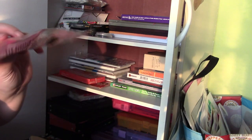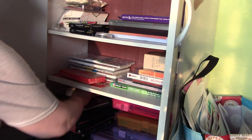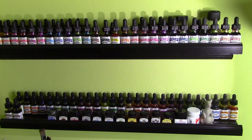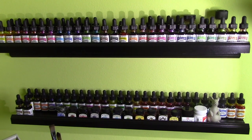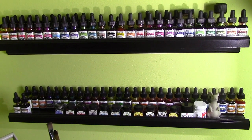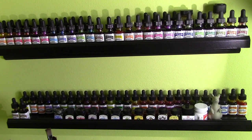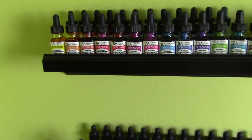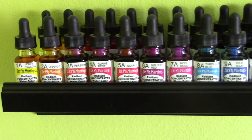And what did I tell you? I've got sponges for my pan pastels. So I'm going to put this back together and show you the rest of the place. And yes, what you are looking at are two shelves full of ink and the entire Dr. Ph. Martin's watercolor collection. So these shelves came from IKEA, which were very convenient because they were only like $6, I think. I put them on the wall there, and I was ready to rock and roll, because otherwise these were just sitting in the cabinets collecting dust.